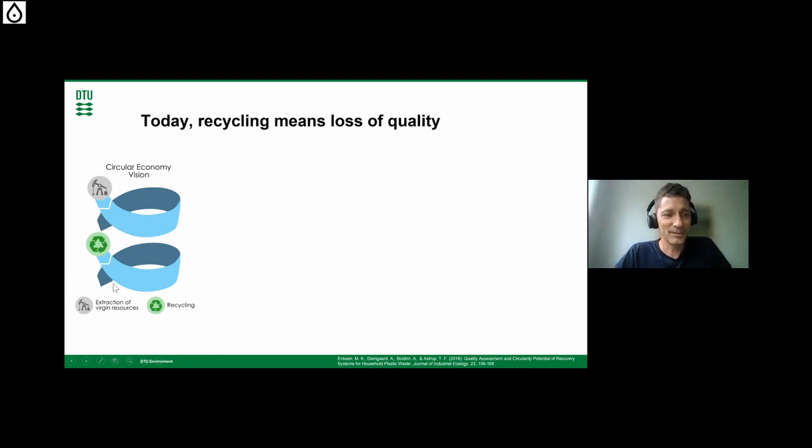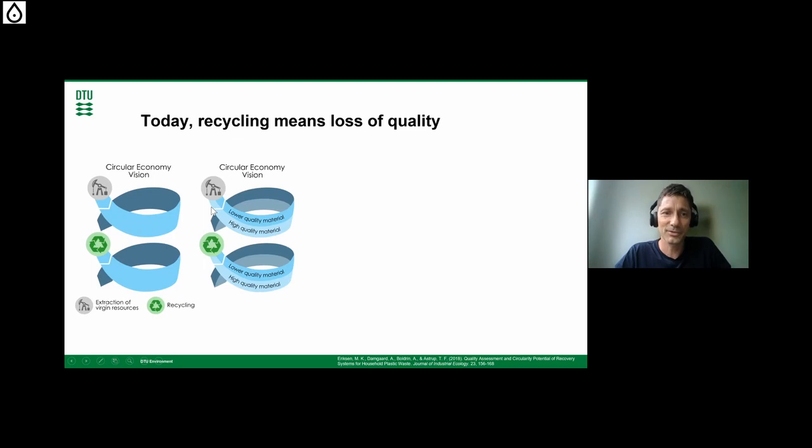And as I said earlier, this is not possible because we have losses. This is one thing. The other reason why it's not possible is that we have different qualities of plastic. We have different requirements for plastic. For some types of plastics, for some purposes, we have many strict requirements. For example, for food packaging, there we don't want chemicals that can be transferred into our foodstuff that we then eat.